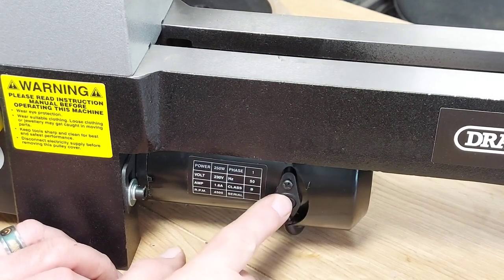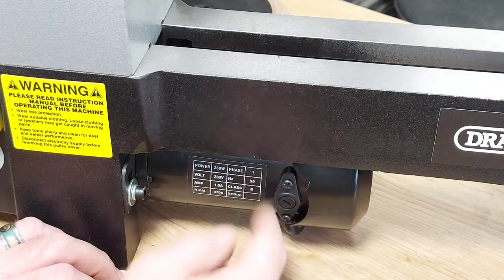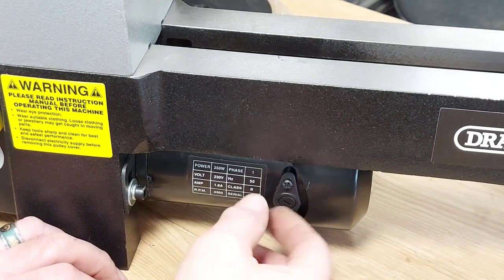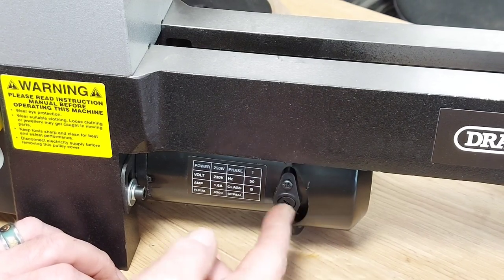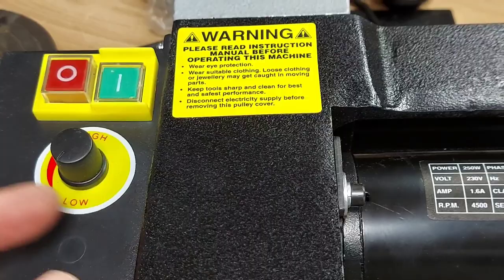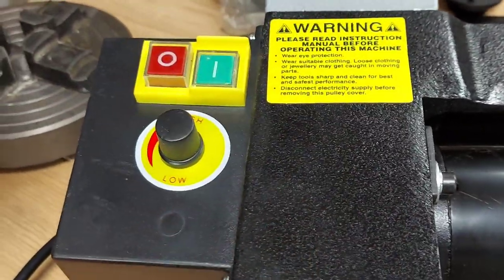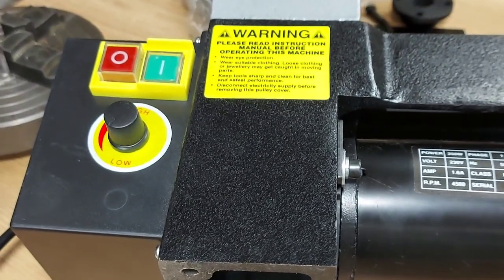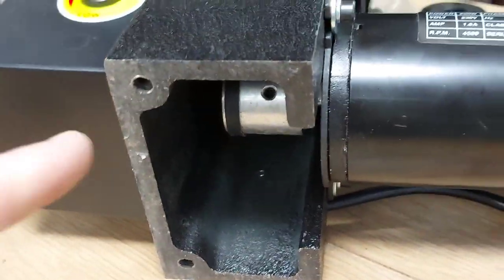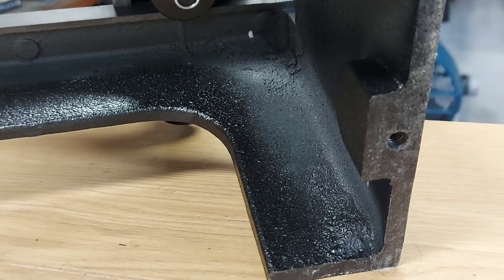The motor does have brushes and you'd need to check them about every 80 hours of use. All you do, there's a brush either side, just get a flat screwdriver and undo them, take them out and check the carbon brushes. That's something you need to keep an eye on. In the manual, it's got an arrow going to an overload reset switch, but there's no overload reset switch on this. I don't know why they've taken that away. But I have noticed there are some threaded fixing points, two at the headstock end and one at the tailstock end, so it is possible to fix it down.